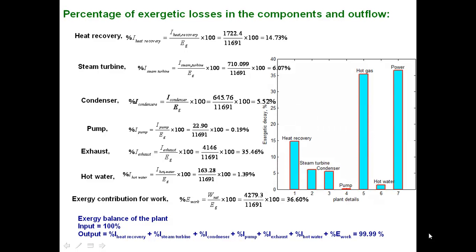Now, this bar chart compares the exergy losses or the decays associated at each and every component and fluid plus the power generation. The power generation is 36.6% which is more than all the individual losses. The major loss associated is in the hot gas that can be minimized by properly selecting the exhaust gas temperature, may be below 200 degree centigrade. The second weak point in this plant is heat recovery steam generator. By properly designing the pinch point, this also can be minimized.